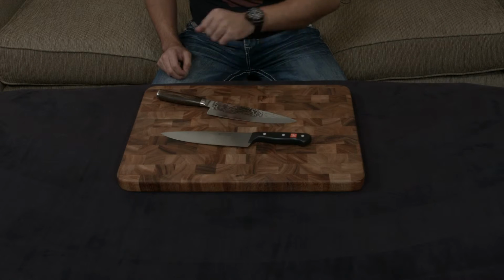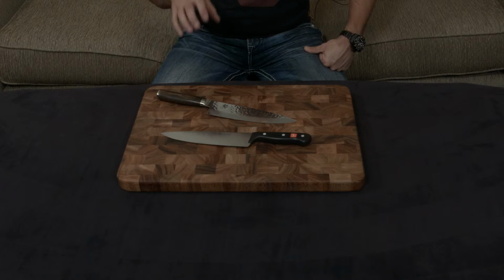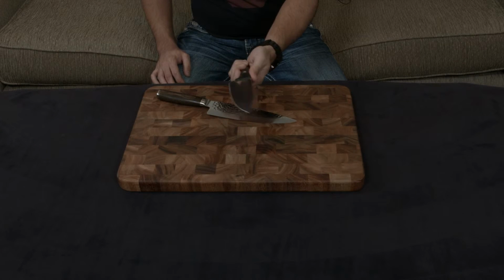Both knives do have full tangs, which is great. The Premier has a brown pakkawood handle, which is a compressed resin-filled wood. Stands up very well to water damage and to things like that. And the Wusthof has just a regular polycarbonate handle, which again is pretty nice.